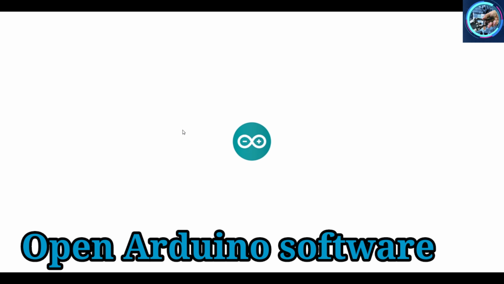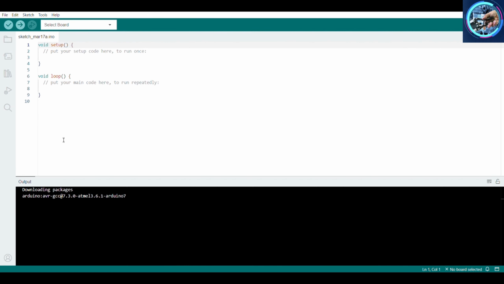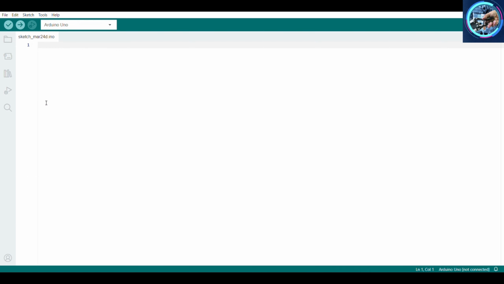And next I will connect this to the software and open Arduino UNO, and next I will code and follow this procedure. First of all, I will attach the void setup and pinMode, where I represent the LED, and void loop and digitalWrite and LED, and follow this procedure in the code.